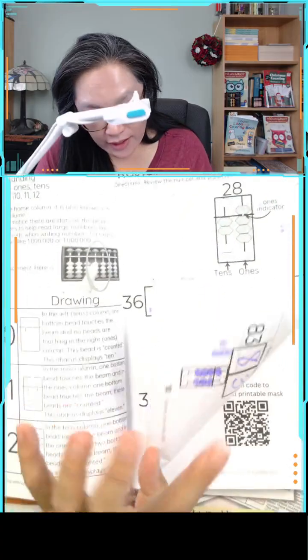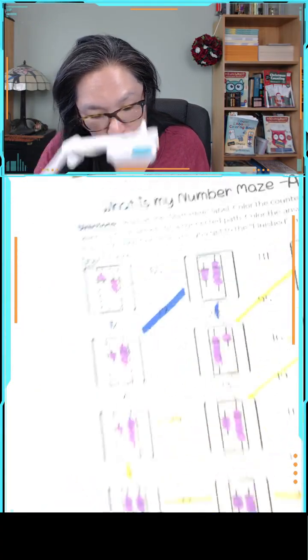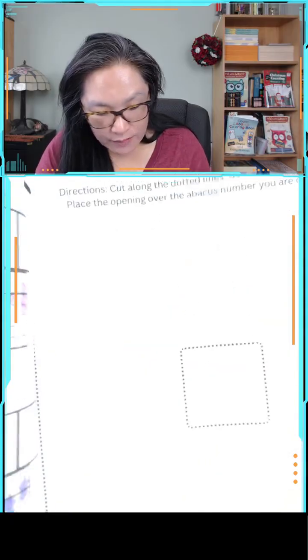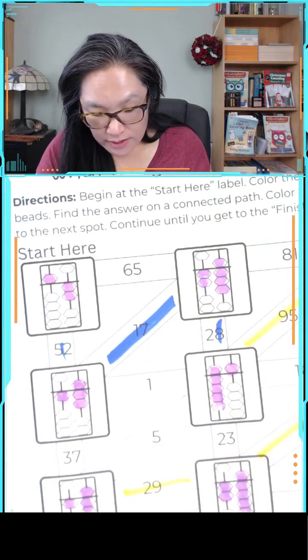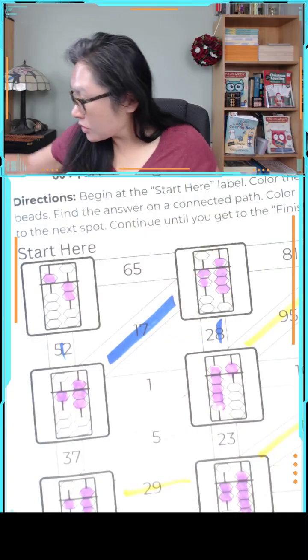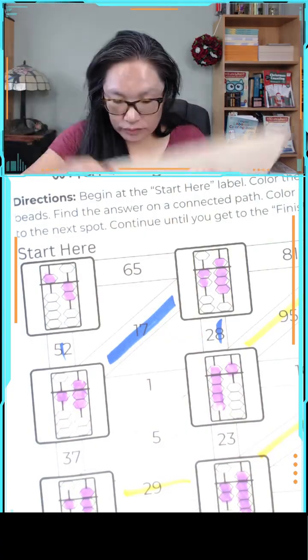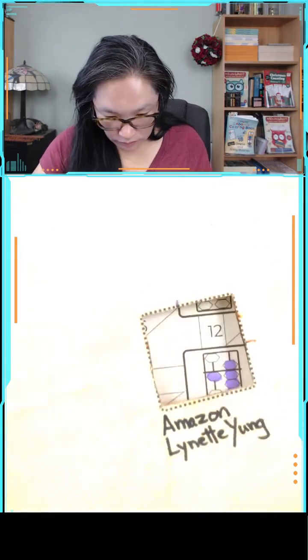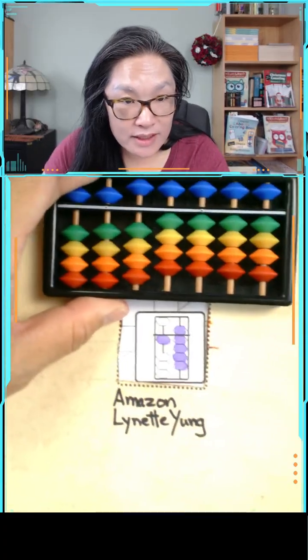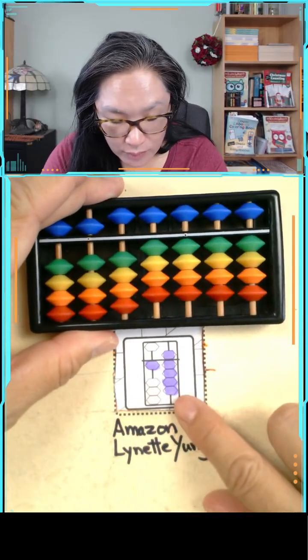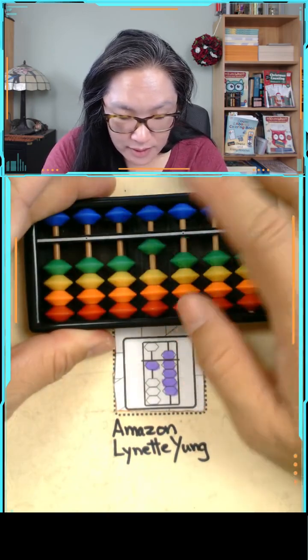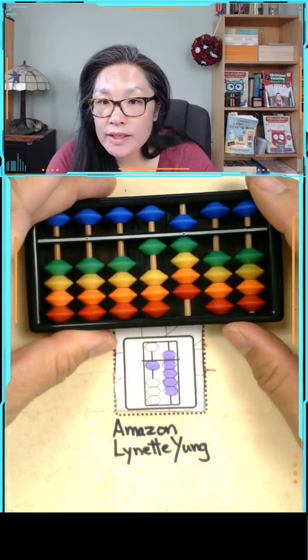And then after that, we go into the maze. So we have, again, the mask maze, and then this is the maze. If I do this, so those of you that are still here, what number do you think this is? And the idea is to figure out what the number is. So if I have my 10s and I have my 1s, what number do you think that is?